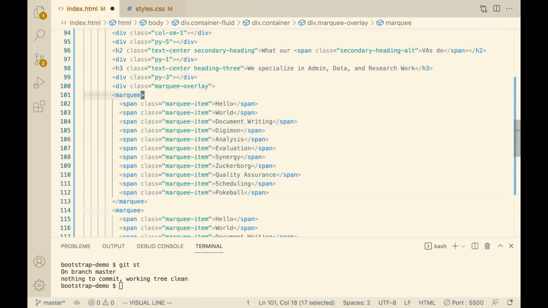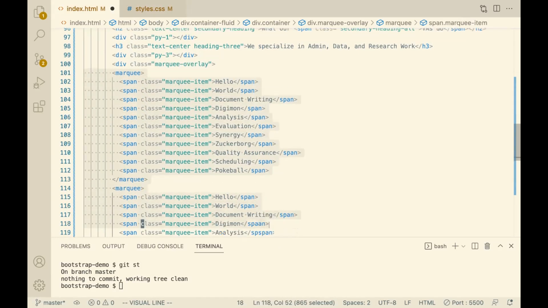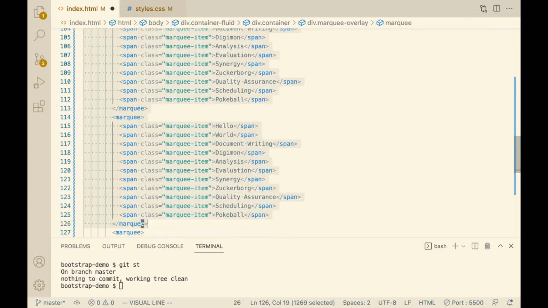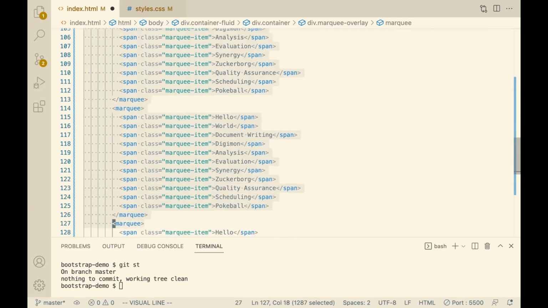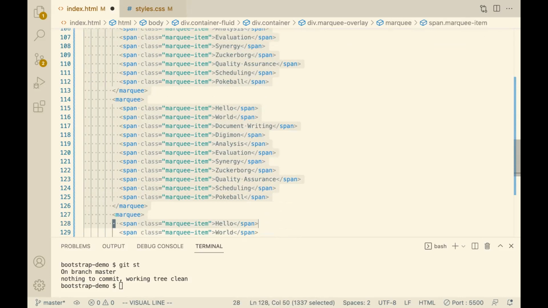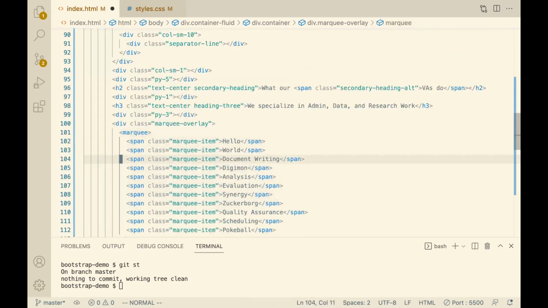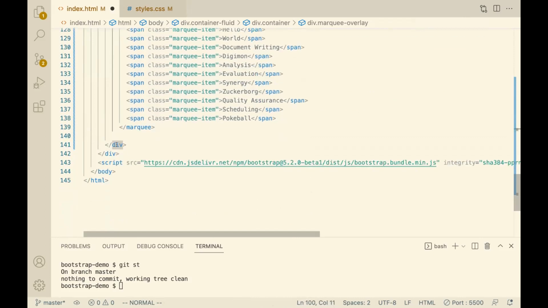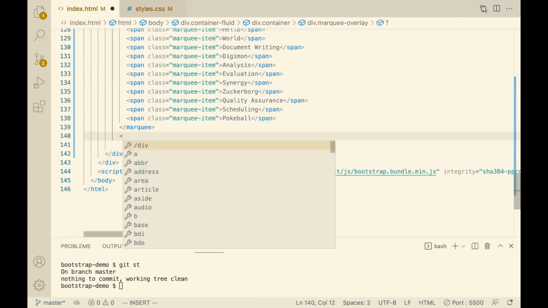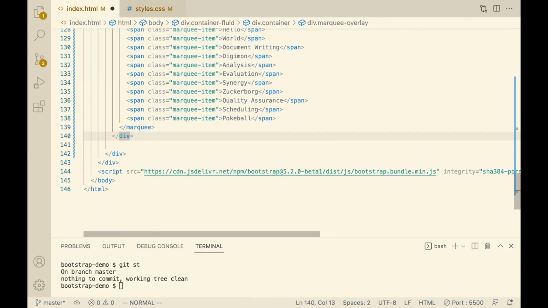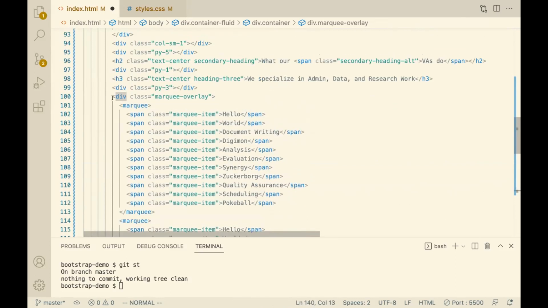And I need to nest the marquees inside their containing div. Let's make sure that this div over here is correct.